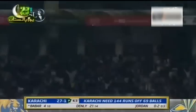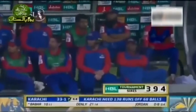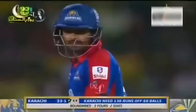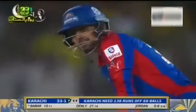Oh yeah, it's lifted and lifted so well. So here's Barber, he finds one and it travels a long way. Quick hands and a 6. That'll relieve a lot of tension because he's looking for that big hit, big 6. That ball from Chris Jordan, wider of the stumps, trying to angle it back into the stumps. And it went a mile up in the air. Very good shot. And see how hard it is to get it into the crowd for the Pepsi catcher, isn't it? It's an amazing hit.